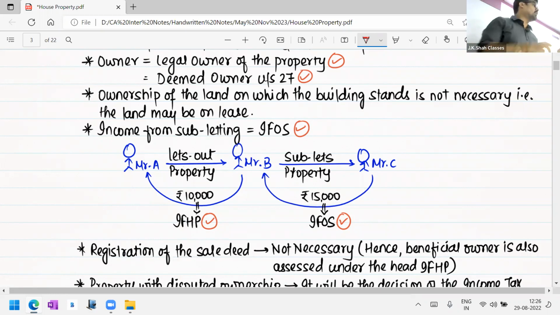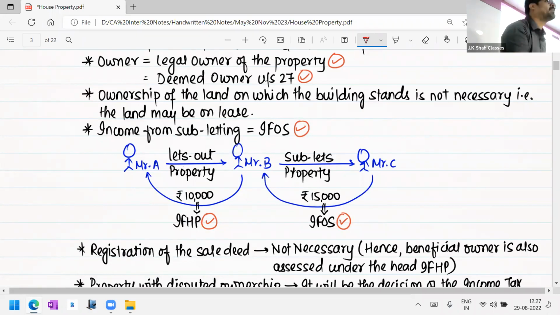Understanding? Now who is having my property? Is he having a house property? Yes, he's having a house property. But is he the owner of that house property? No. Now what is Kaushik doing? Kaushik is further subletting that property to someone. For example, what is your name? Nidish. Kaushik is subletting to Nidish, and Kaushik is also earning rent from Nidish. Is there a house property with him? Yes. But is he the owner of that property? No. So whatever rent he's getting from Nidish, no?